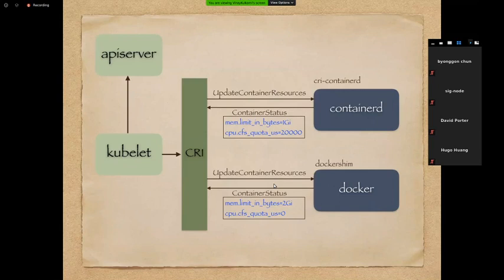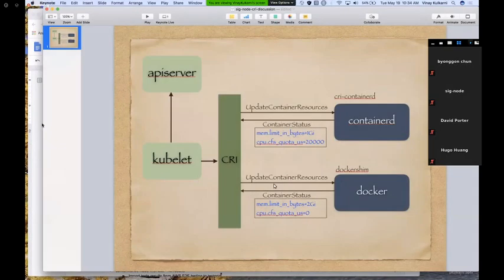The stats give me the memory limit in bytes, the field that goes in the cgroup, but there is no way that I could find to query the CPU CFS quota, CPU shares, those three fields from the cgroup. This got me thinking, if there is another implementation, maybe containerd, I'm just taking it as an example, as of today they're not implementing the API, but once they implement it, I expect them to return all three CPU fields in the Linux container resources and the memory field. This comes from the extension we made to the CRI API, which is, let me escape this.